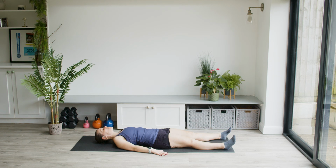Thinking about where we started in this session. What does positivity feel like for you? What does it look like? Focus on that. It might be a shape or a color or a word or a feeling. You can stay here for as long as you want to today.